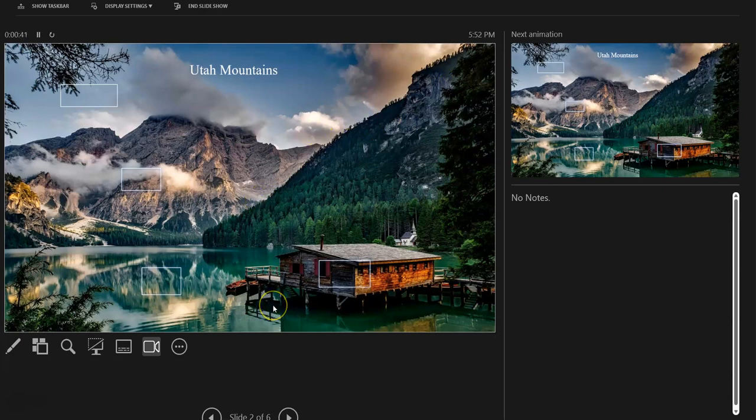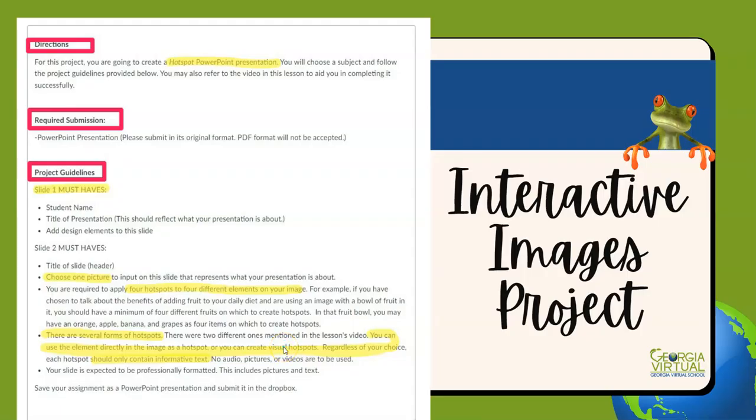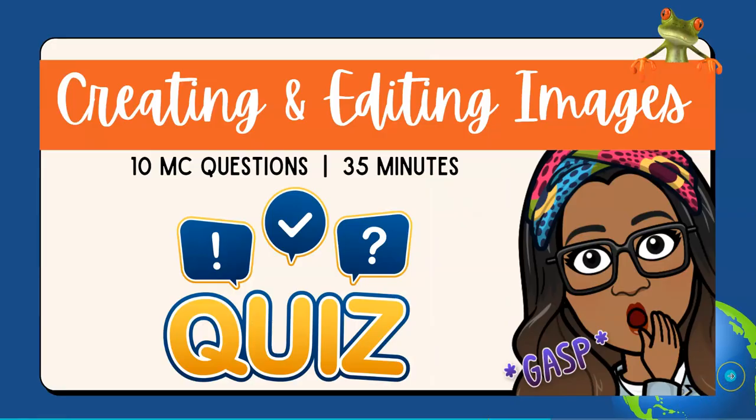This is just one example of what you could do. Now, if you do use a graphic like the mountains one that I just showed you, and you don't have any hotspot buttons that you've created, just make sure somewhere in the comments or somewhere you tell me what I need to be clicking on. Maybe put it on the title slide, put it somewhere so I know what to click on. All right, so if you don't have those hotspot buttons, just make sure you do that.